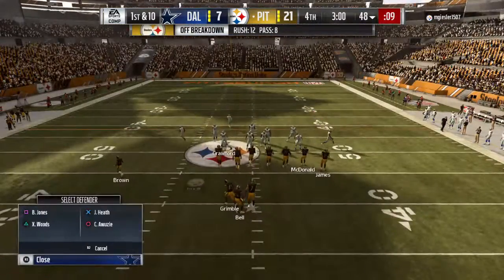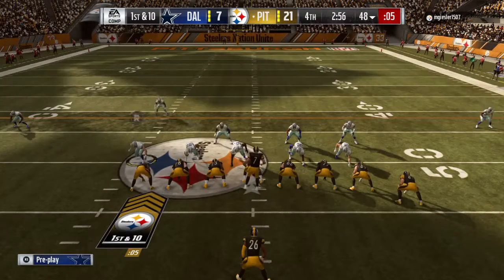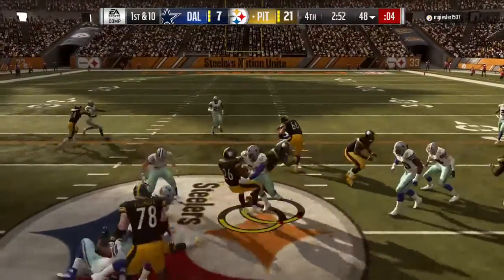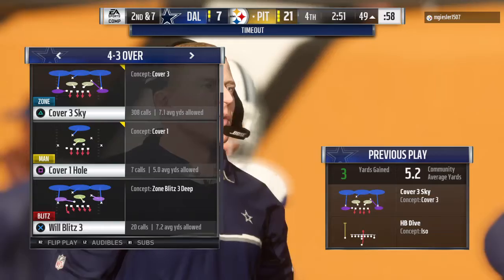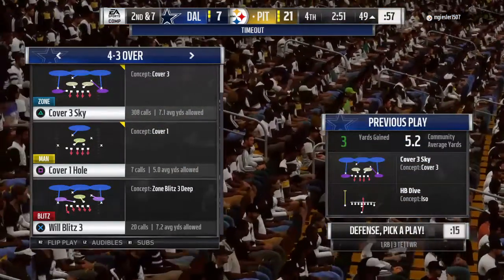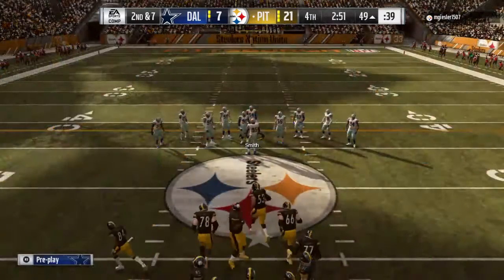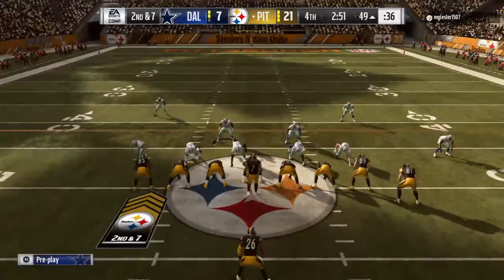And know what else he's doing? He's inspiring the rest of his team because they see this starting to happen as well. So that means they're going to redouble their efforts to help him out. Extra blocking, getting downfield, helping him out. And he's got this one across midfield into Cowboy territory. And now a timeout called by the Cowboys defense. It's just their first. They'll be down to 2 remaining as we step aside here in the fourth quarter.